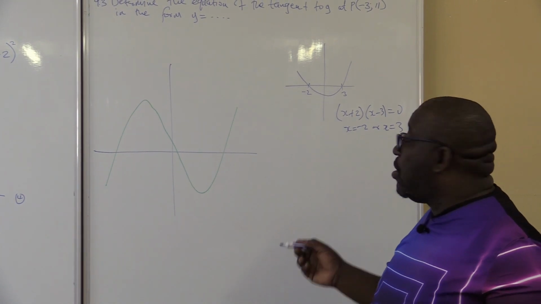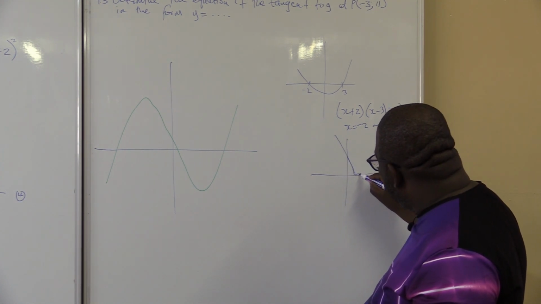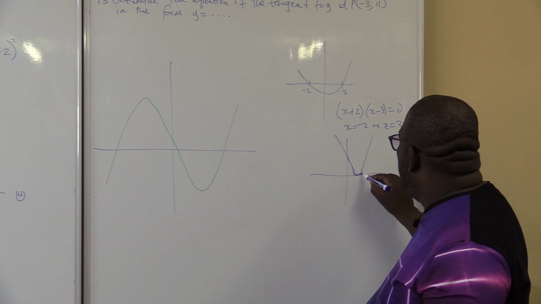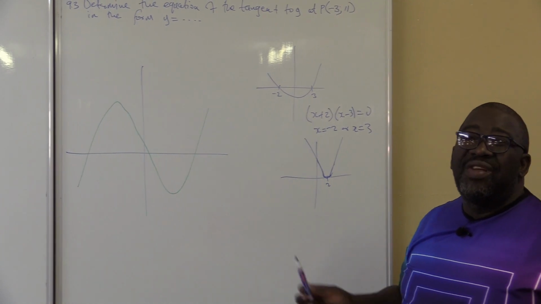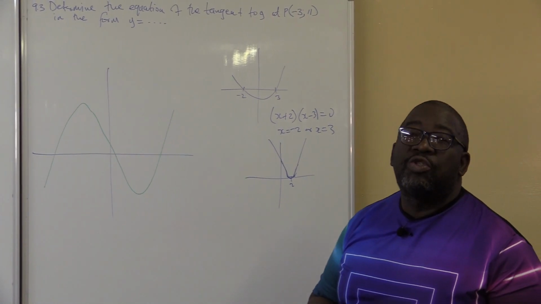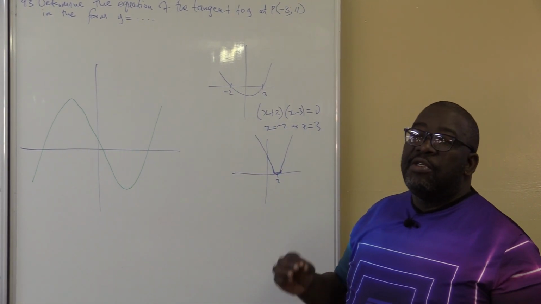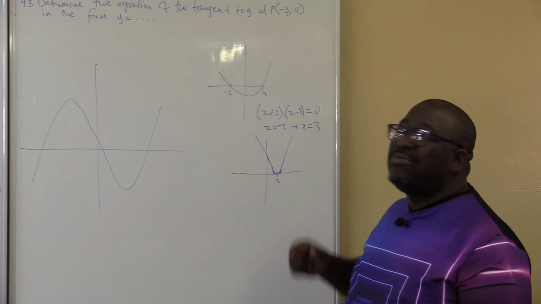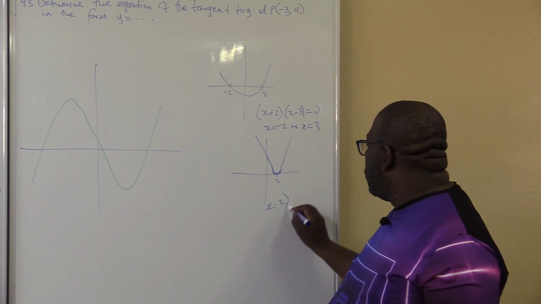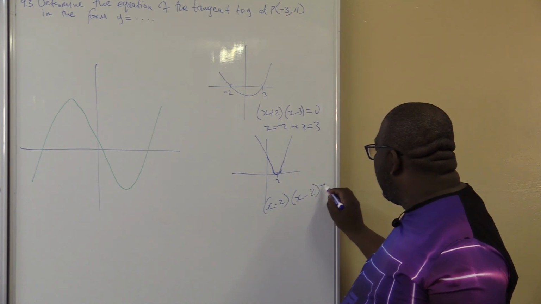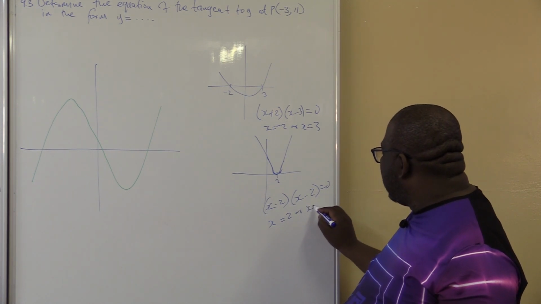But if we've got something like this one, look at this graph. Oops, I wanted to turn here at the x-axis. If this is 2, remember one thing and one thing only. This is the parabola. It has how many roots? It has 2 roots, because it is ax squared plus bx plus c, or in any other form. So this is x is to the power 2. So this tells me that there are 2 roots here. This is the scenario where I have x minus 2 into x minus 2 equal to 0. How do I solve this? I will have x equals to 2 or x equals to 2.